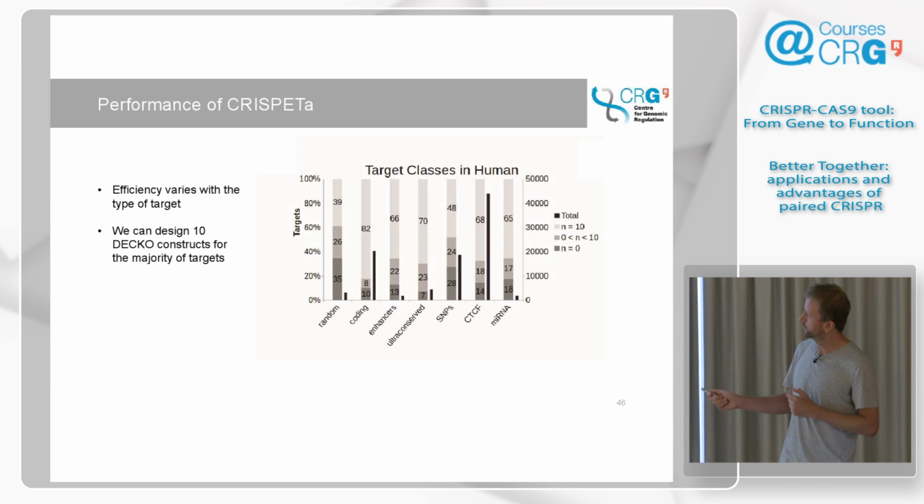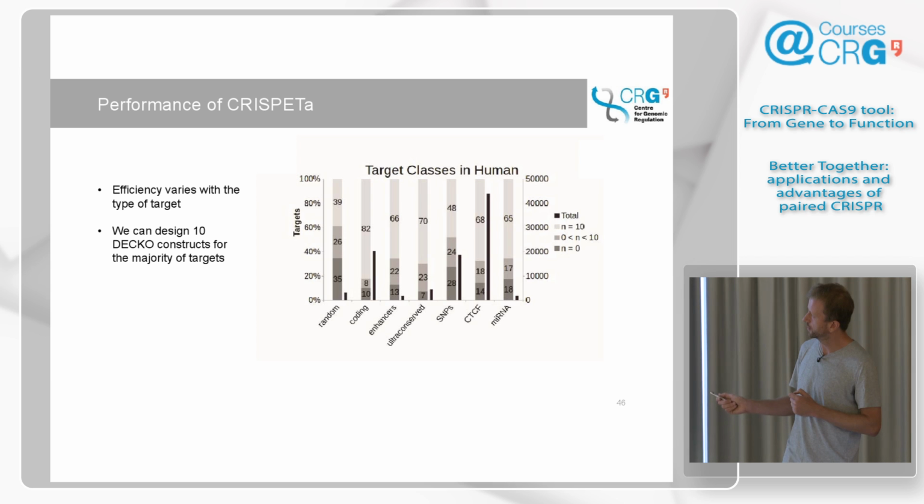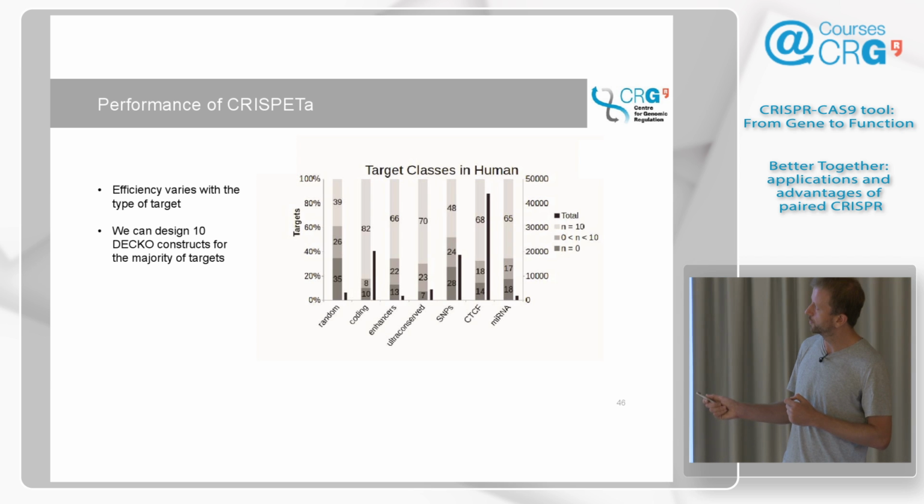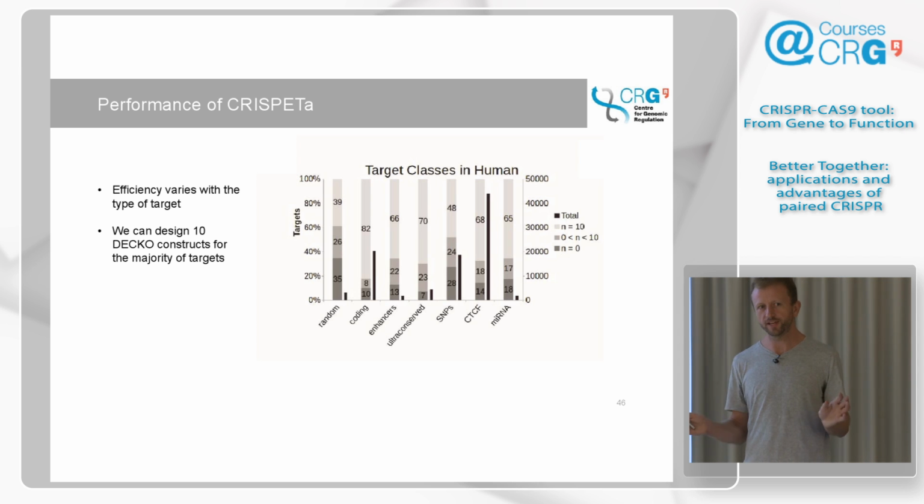Okay, so here's a selection of different types of genomic elements which Carlos was running it on, and this is saying what % of these elements get as many designs as you ask for, how many get an intermediate number, and how many cannot get any single pairs. Okay, so actually this is quite bad for random. There's a lot of difference between what types of elements you try to delete.